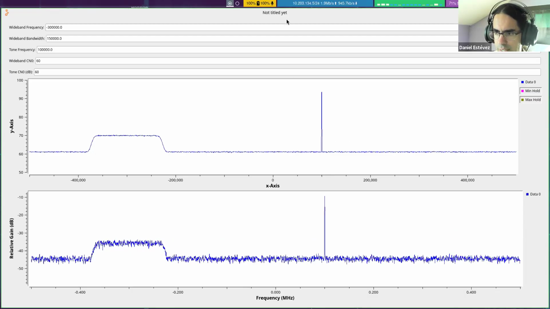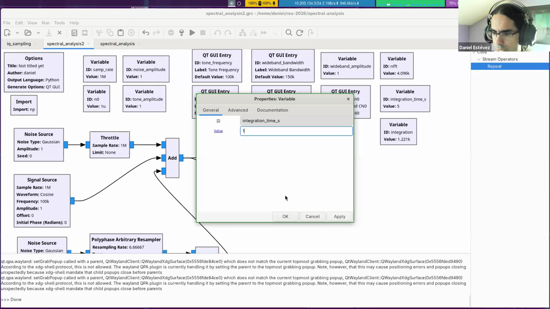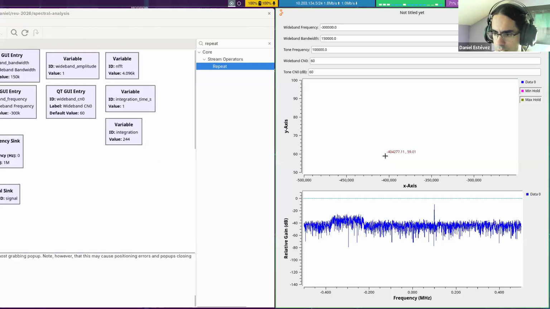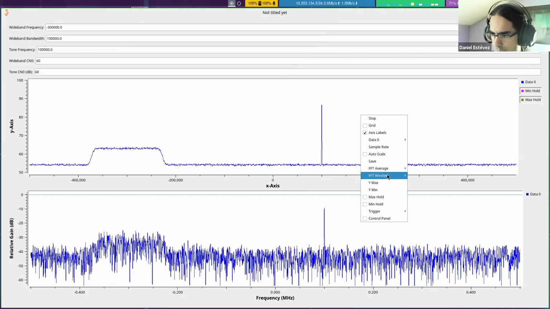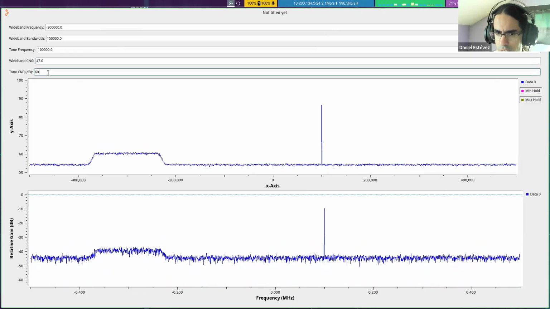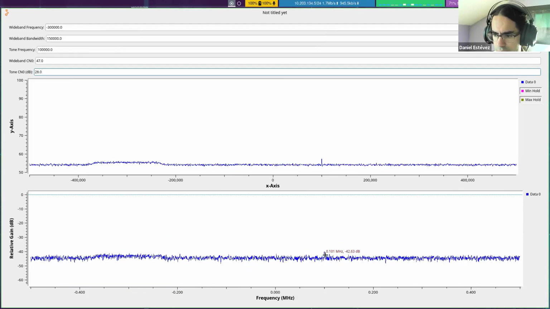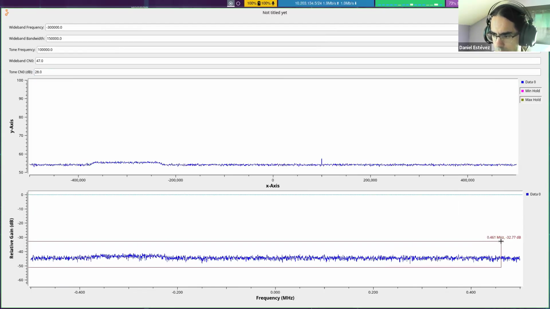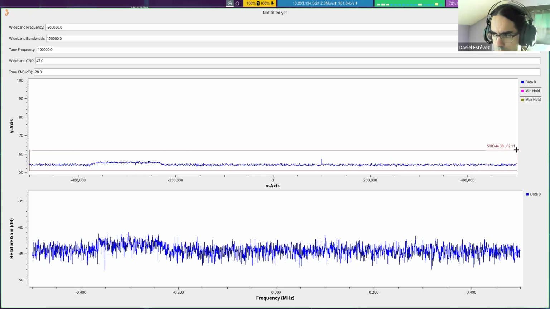Because 5 seconds is a lot for interactive testing, I'm going to set it back to 1 second. And now we can compare the performance of weak signal detection of these two plots. So let's see, high. And we can go to the values we had before, which I think were 47 and 28. So I think this will disappear. It's still there because of the average, but eventually it will disappear. Maybe I can try to zoom in more in this one.